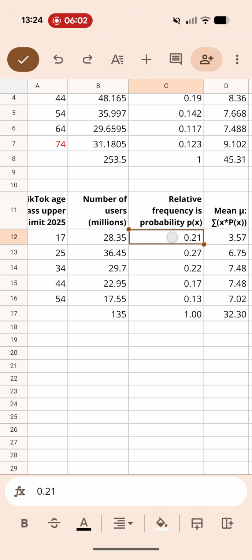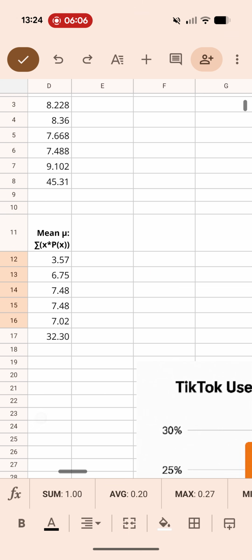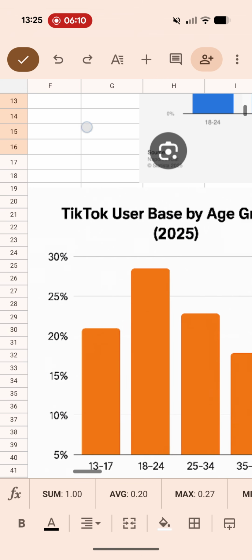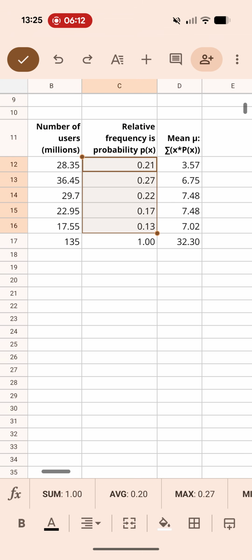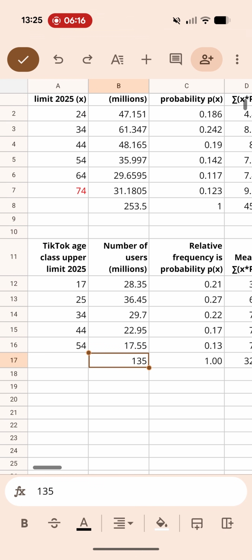I read these values here from the histogram chart that you see down here. That's available online, but the specifics aren't. The 135, that's available online. You can get an estimated user base for 2025 for TikTok, about 135 million US users.